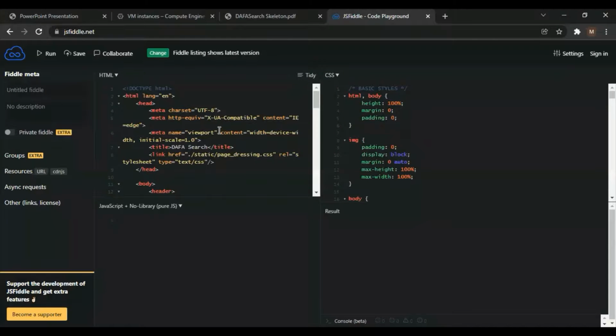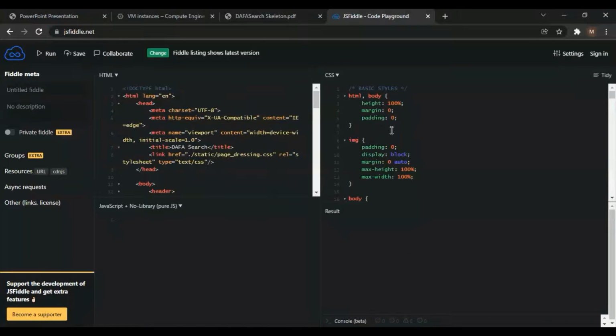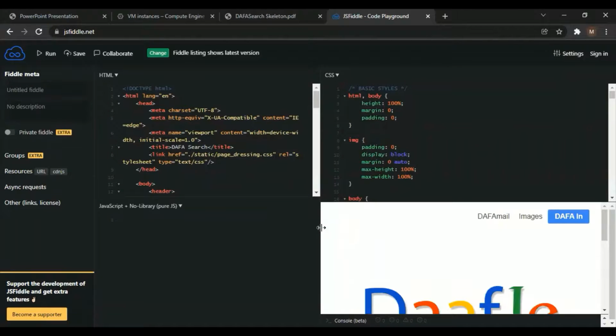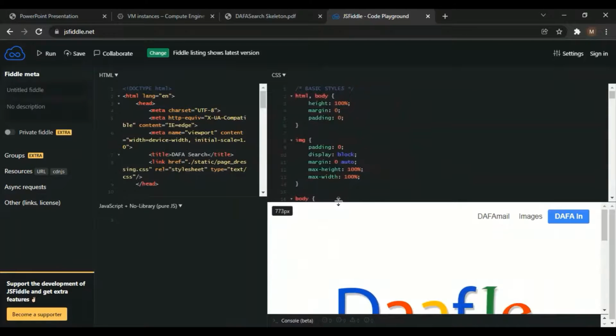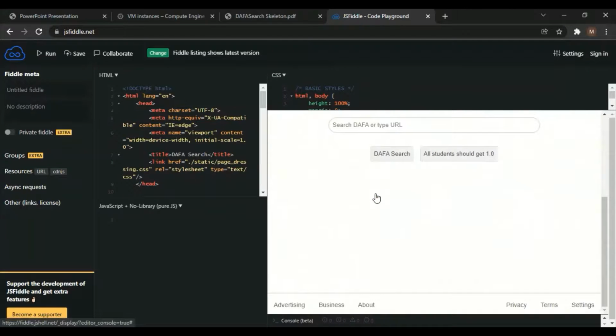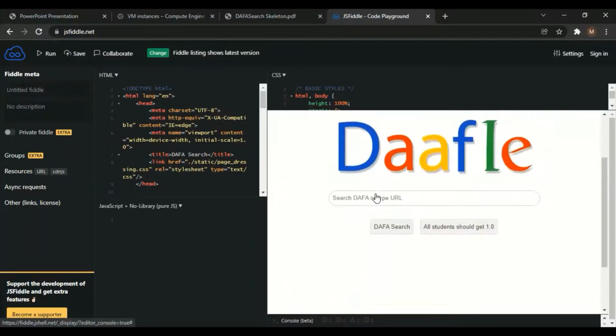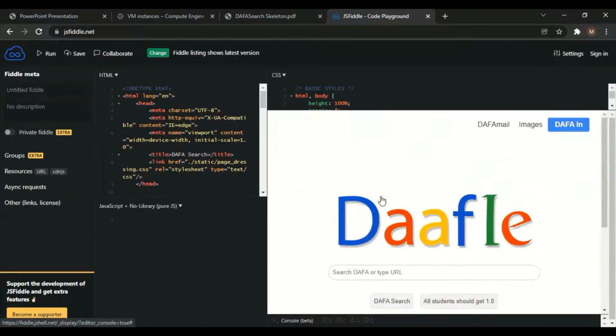So here you see the HTML code that we used, as well as the style. So if we run it on a compiler, the result would look as following. So we have the web page for the DAFA search, basically. We call it DAFA. However, right now it's running, you cannot access it from any device. You have to deploy it to the server. The Google App Engine allows you to do this.